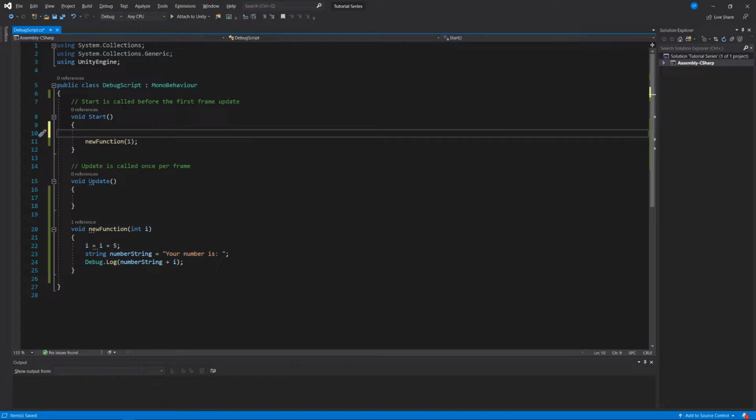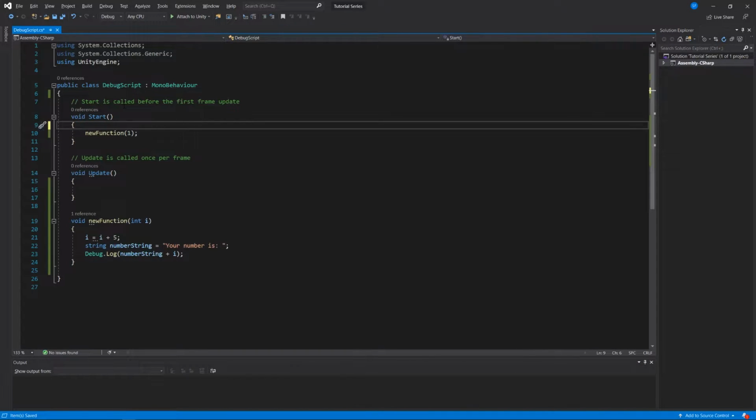I'm going to need to do what's called conditional logic. And conditional logic just means if something, do something. If something else, do something else. So right now I have my new function and I'm passing it one argument, which is 1. So I'm going to create some conditional logic within my new function, which is going to determine what's going to happen when I call that new function.